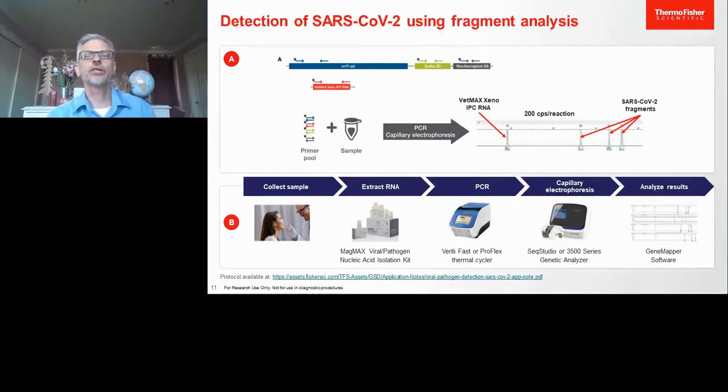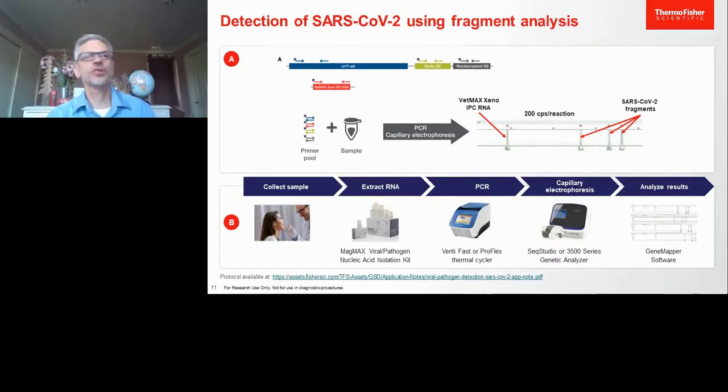So one added feature of this assay that I'd like to point out is the use of multiple fluorescently labeled primers. This allows, after amplification, for the samples to be pooled together, such that 4 individual reactions can be combined and run on the capillary and read out on the CE. And the fragments are then identified based on not only the size, but also the color. So each capillary can then produce answers for the application from 4 individuals.